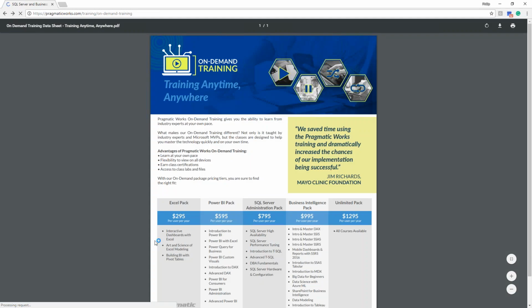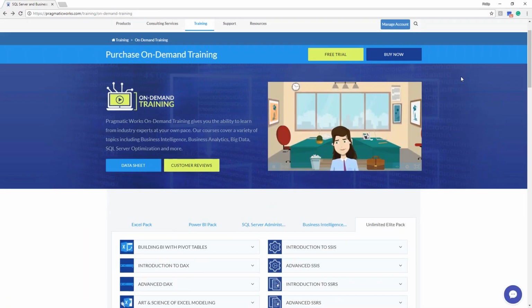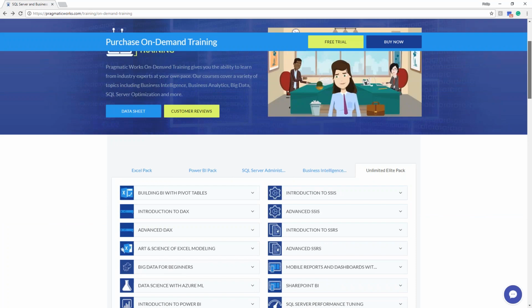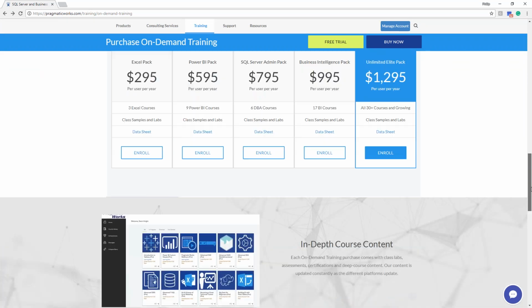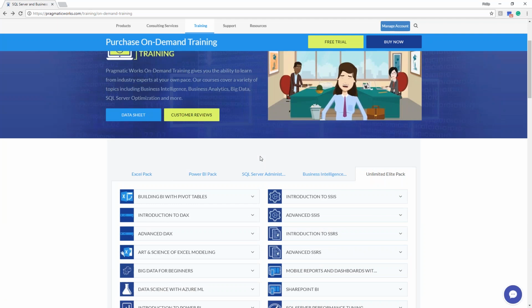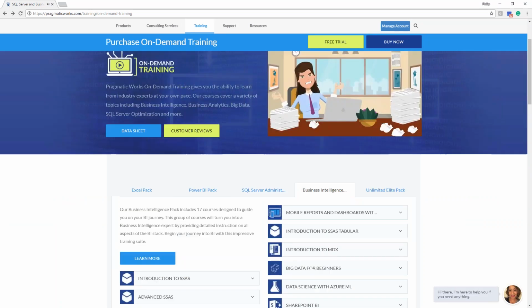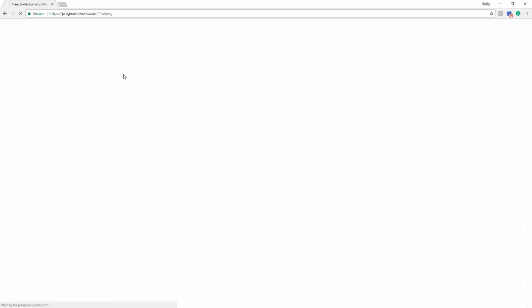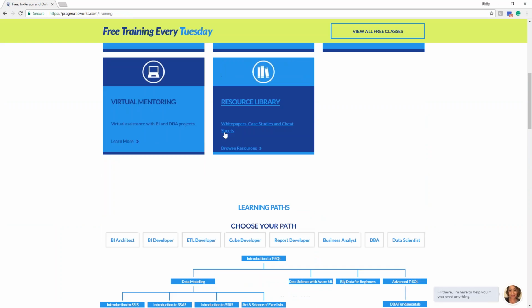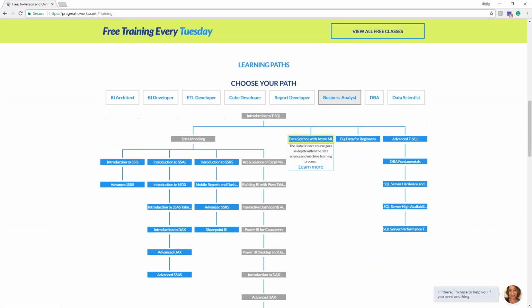There used to be a way where you could type in the kind of classes you want to take, like, I want to be a BI developer, and it will recommend classes. It's on the training main page. Ah, there we go. There's the old UI. So basically you go through here like, I want to be a business analyst, and it says, then I recommend these classes.